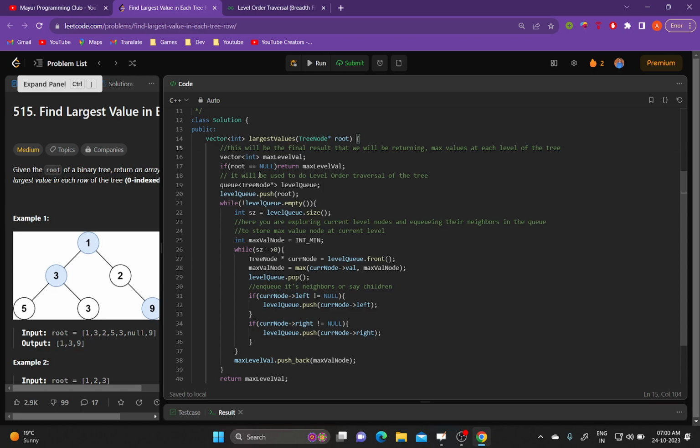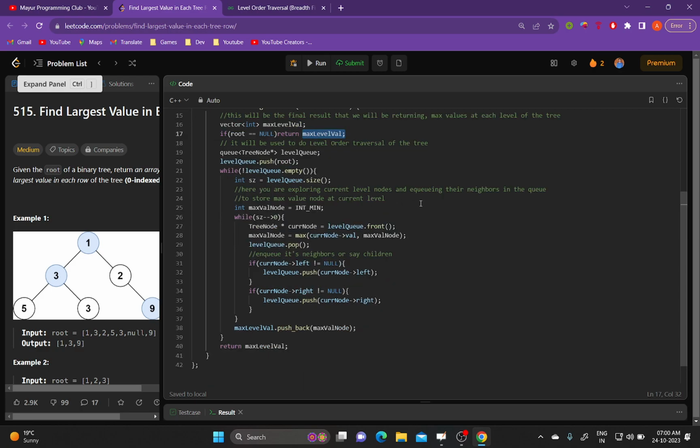Okay, and if let's say your tree is having null as your root, then there is no node in the tree. In that case, you will simply return this max level value vector or say array. Okay, and if that's not the case, then you will do a level order traversal.